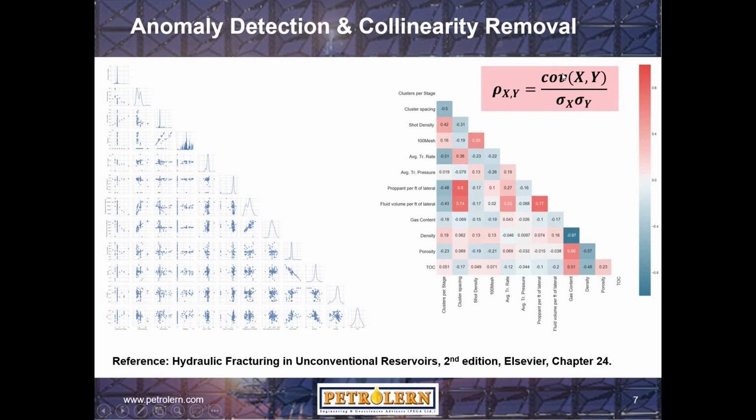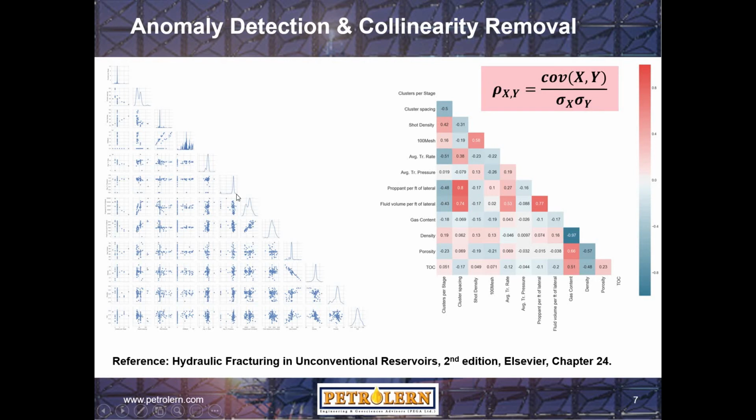This is the Pearson correlation coefficient, which is simply the covariance of variable x and y divided by standard deviation of variable x times standard deviation of variable y. And this Pearson correlation basically tells you which features are heavily collinear, so you can remove those features from the analysis. So if you see a feature that has Pearson correlation coefficient of 0.9, then I would consider definitely dropping that feature from the analysis, because that feature will provide you the same information. So that's how we basically determine which features to drop and which features not to include in our model.